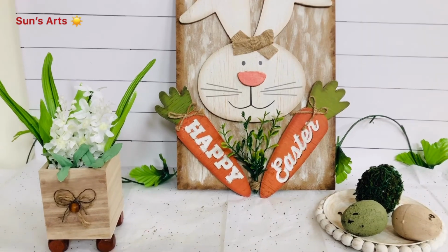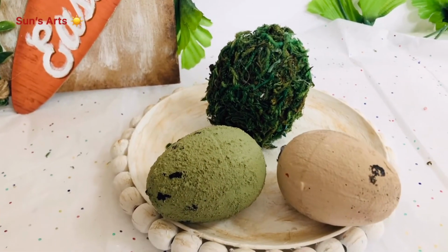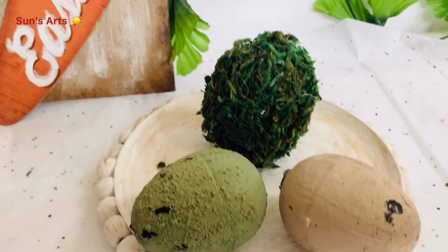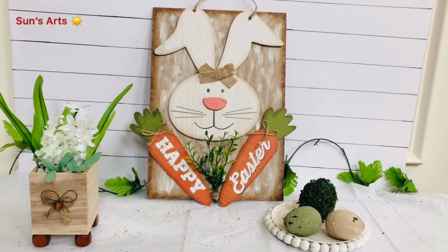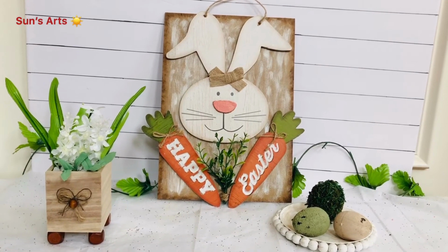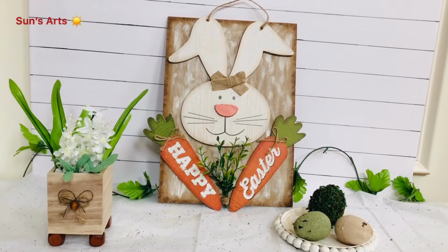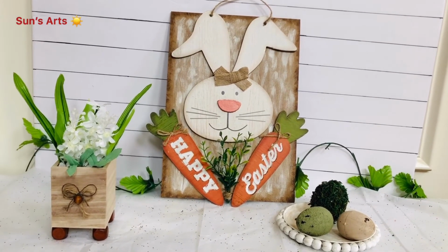spring planter. And this, you already saw this, I just wanted to give an added glamour by adding a few of those eggs, and then one is the moss egg. I just decorated on the other side just to add the glamour to the picture. So these are the few simple and easy DIYs that I found from my stash. So I quickly did it, and I just wanted to share my ideas here.